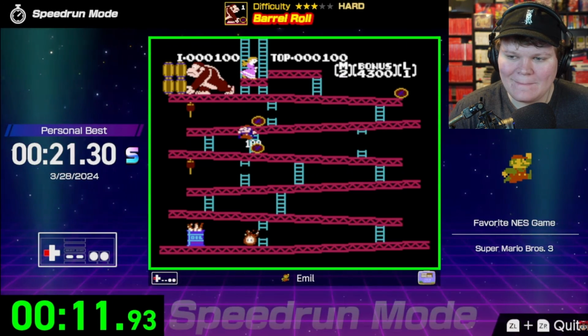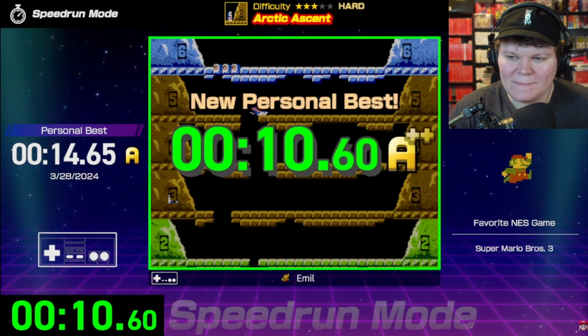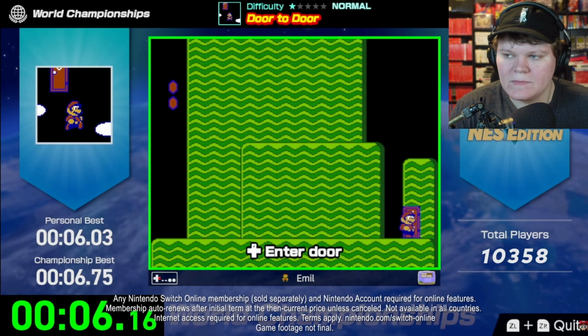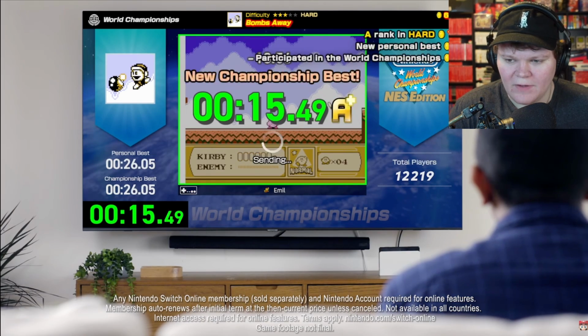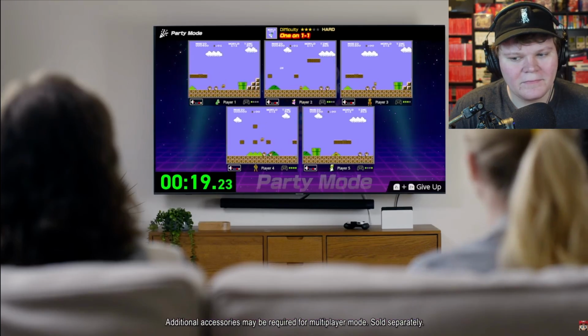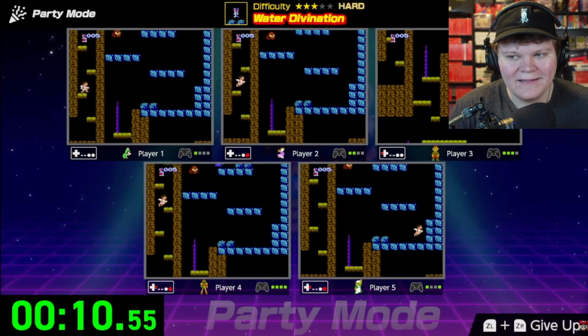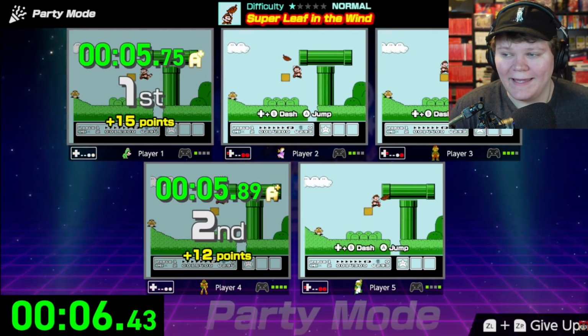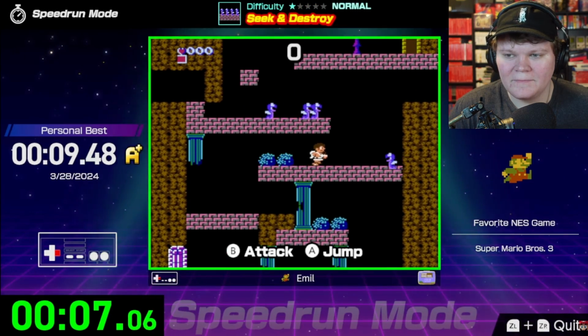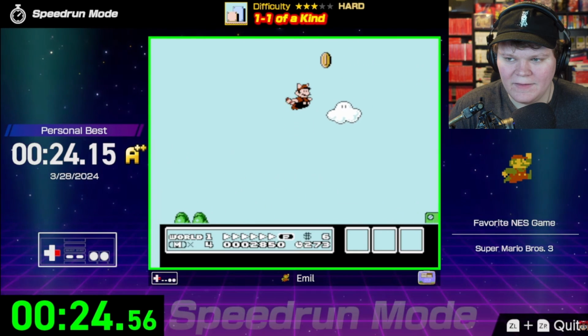Aim for the best time in speedrun mode. Compete for the top spot in the World Championships weekly global online leaderboard. Or take the competition to the couch with up to 8 players in party mode. Nintendo World Championships NES Edition launches July 18th.